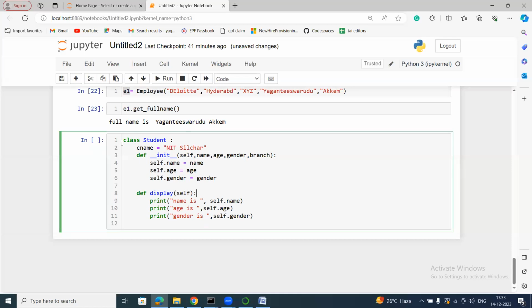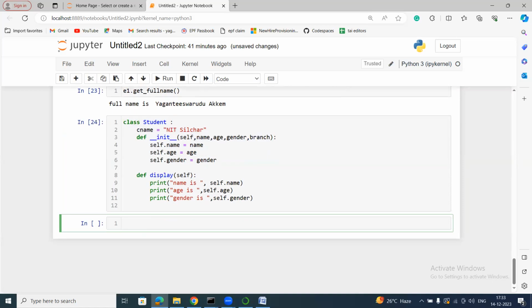Then the next question is how to access this variable. So I declare my class like this. Then how to access these static variables. See here, student1 equal to Student.